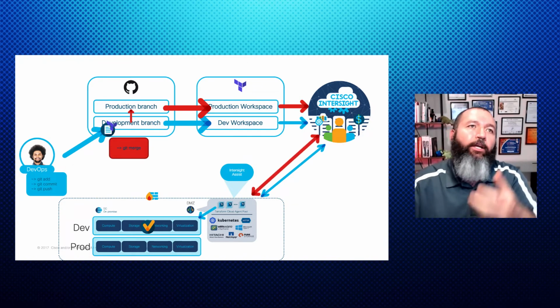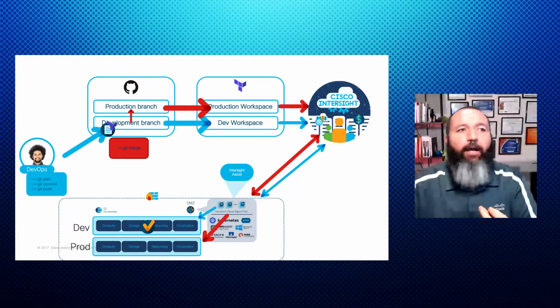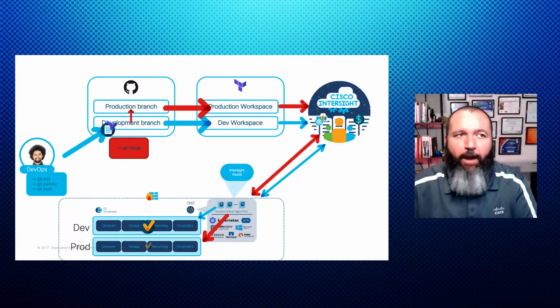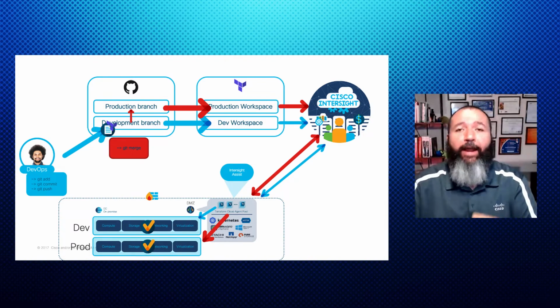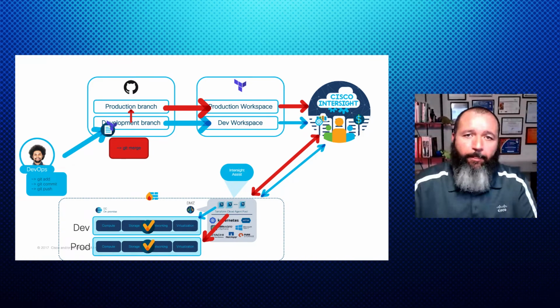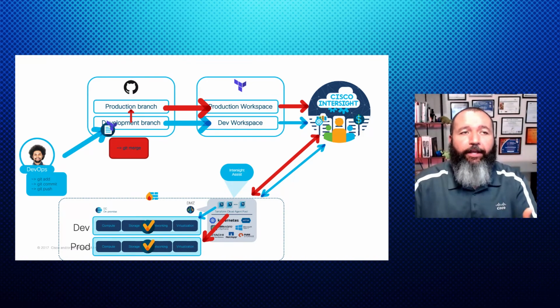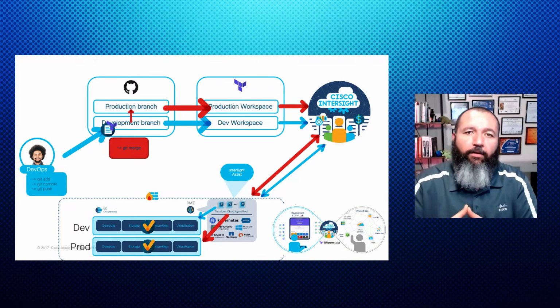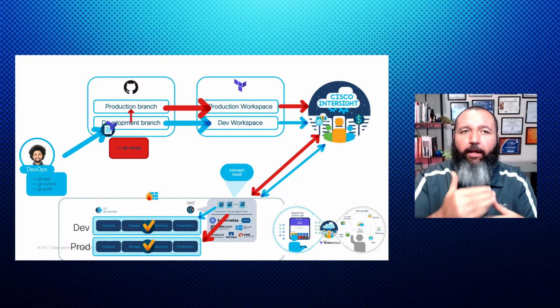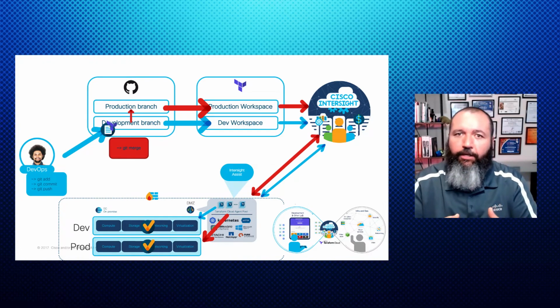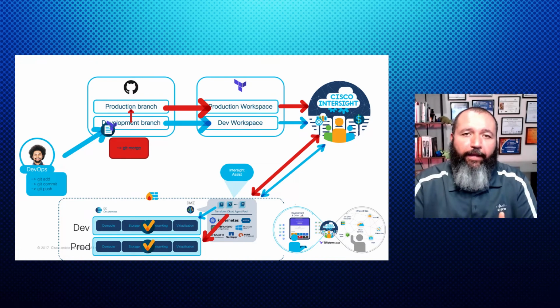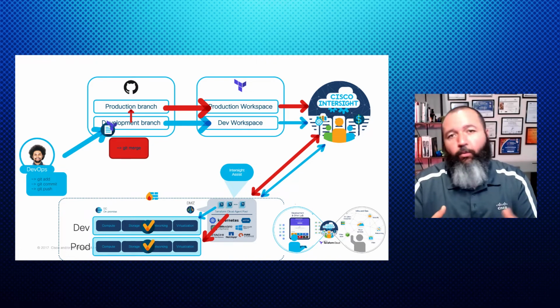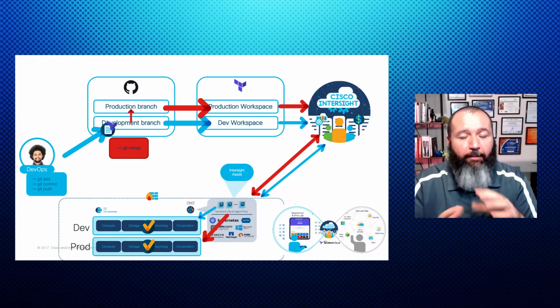It will talk with Intersight, it will talk with Intersight Assist, and Assist will talk directly with the production environment. And so as soon as we have this going on, we have a synchronization between development and production. So later on, we will have a development phase where we can talk with development without touching production. And as soon as we are ready to integrate these changes into production, we can just do the Git merge one more time. So that's what we're going to show you in the next 10 minutes or so.